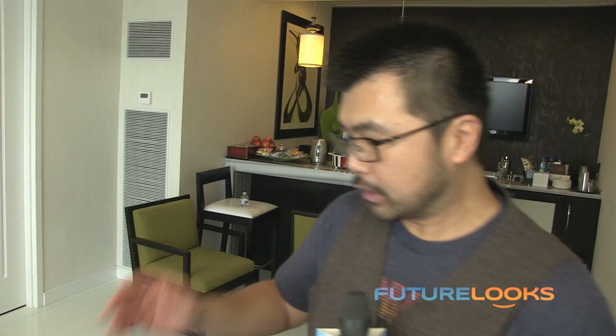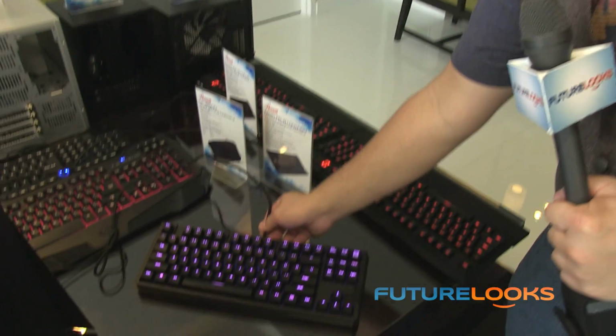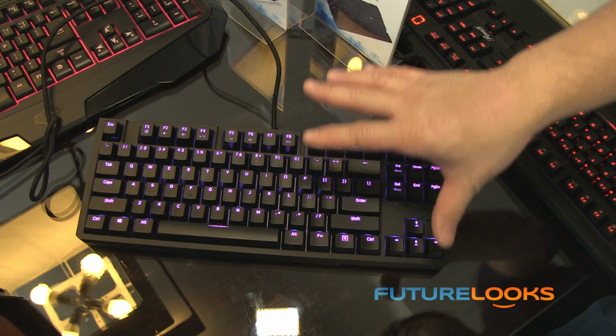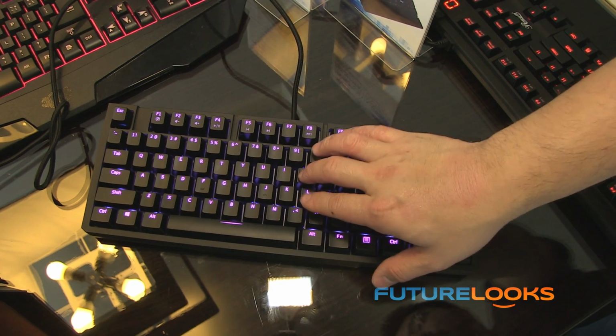Now finally, we're going to take you to their keyboards. Rosewill has been making mechanical keyboards for quite some time now, and they've become very popular because they provide a good value, they're inexpensive, and they also provide mechanical keys from Cherry MX. This particular keyboard does not come with a Cherry MX switch, but if you take a couple presses of the keys, it's actually very hard to tell the key presses from a Cherry MX blue switch, which is very good. I mean, it feels really nice.